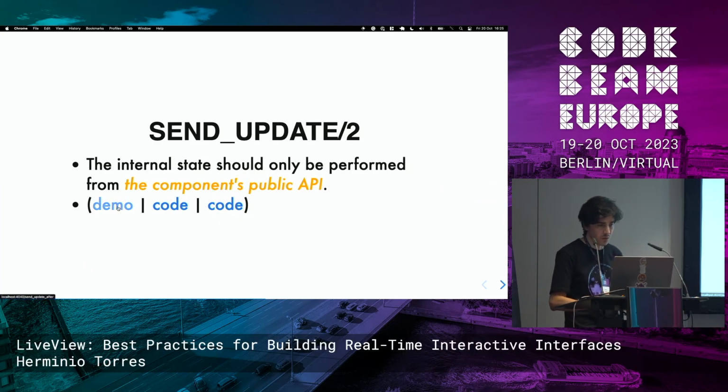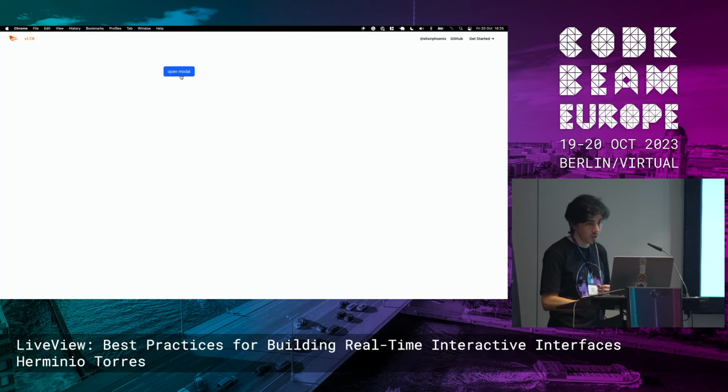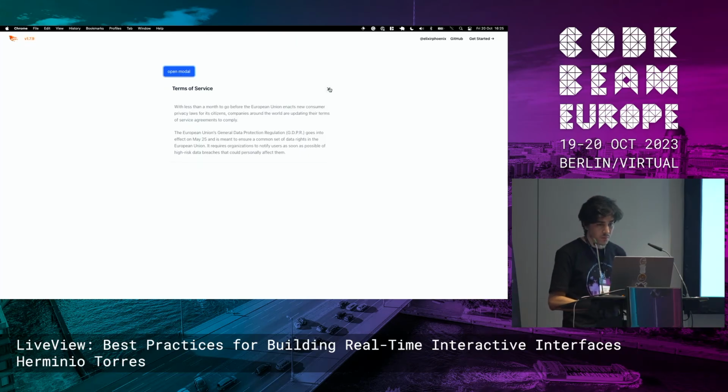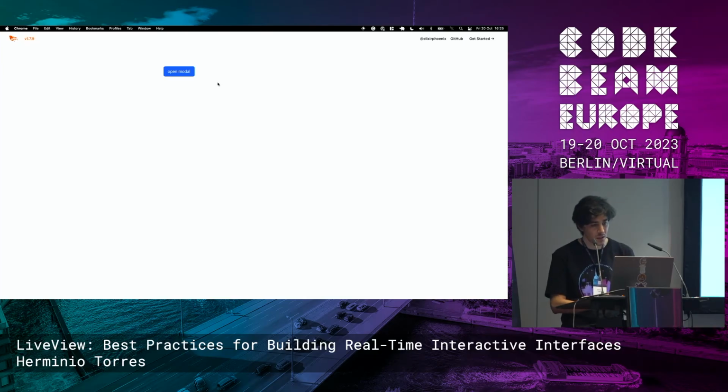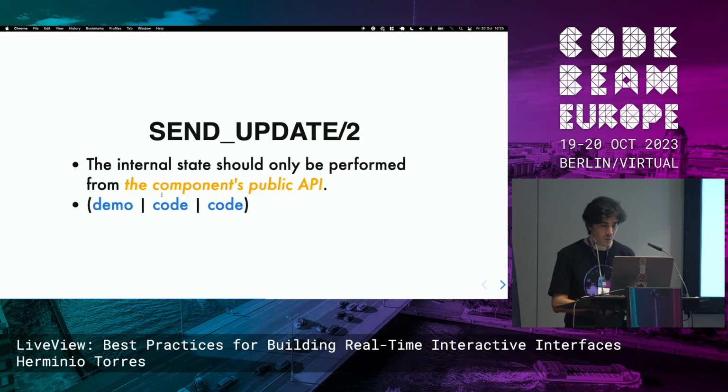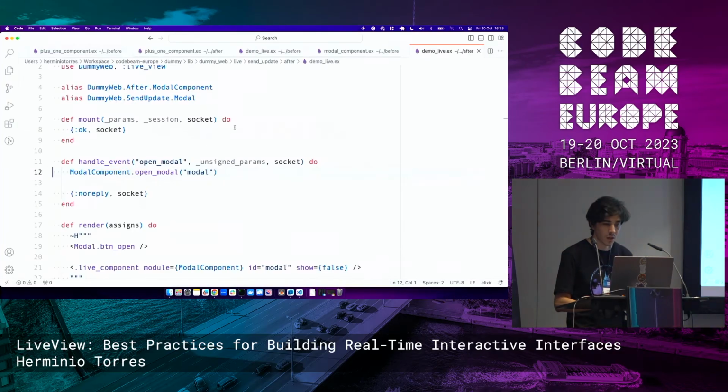And for this demo here, I just keep the information inside my component and create some public APIs to use it. As you can see here, the open and close modal work. It's working right now, and this is why I call my component and ask to open the modal and pass the ID of my live component, and it helps to improve the readability and the intentions.